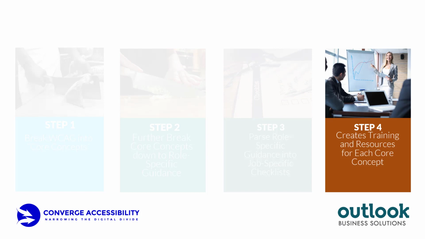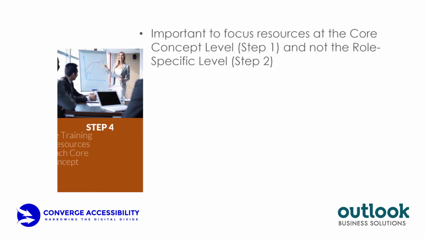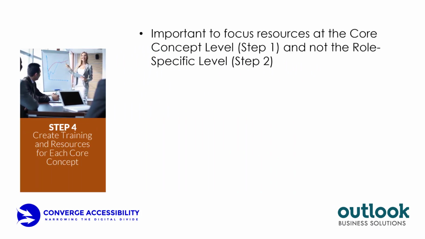Finally, the last and possibly hardest step involves creating training and other resources specific to each core concept that we initially defined in step 1. We may think that keeping training granular and separate for each role-specific requirement is a good idea, yet we have found that this is not the case. Instead, it's important to build the training and other resources at the core concept level that we defined in step 1, and not at the role-specific level that we created in step 2. And there are a few reasons for this.